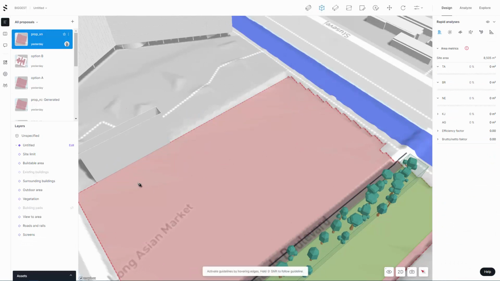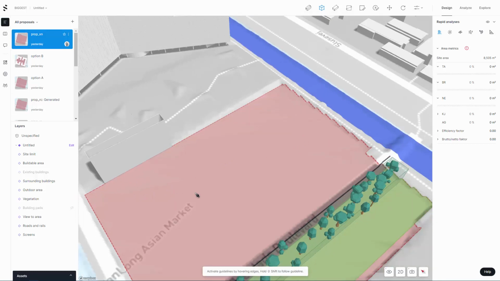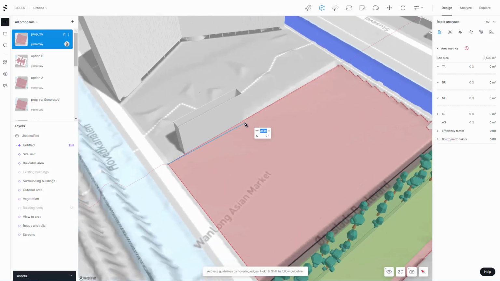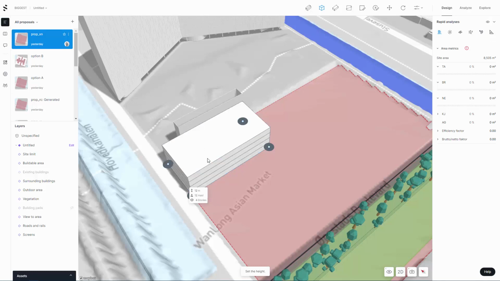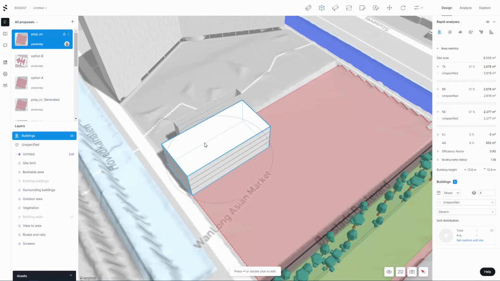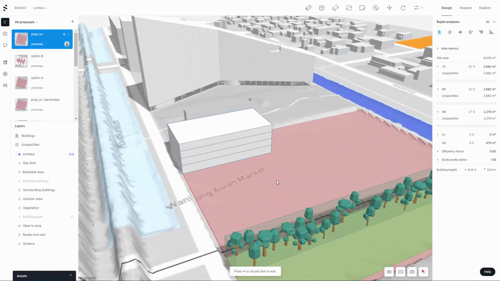So this we can get into a bit more fidelity. I'm just going to pan along a little bit here. We could go and do something here. You can see what's nice, you've got the ability to work at angles. We can make this say 18 meters, 18, and then bring this one out, so kind of that to close it up. Then we'll leave it at 0 for the elevation, and we'll make it say 12 meters for the height. Sorry, 12.6 for the height. And now we have a polygon building.